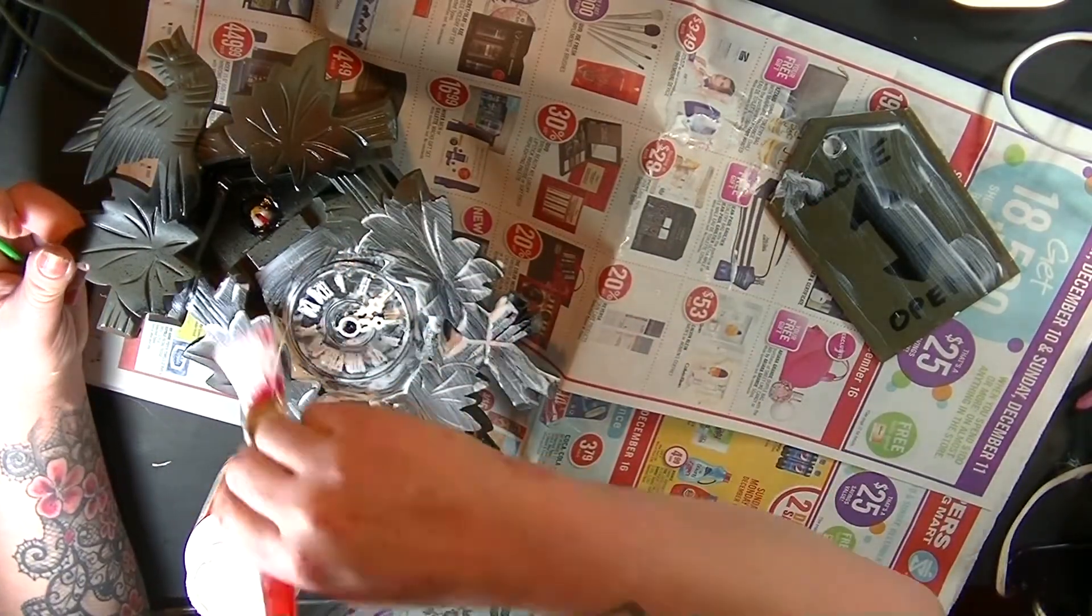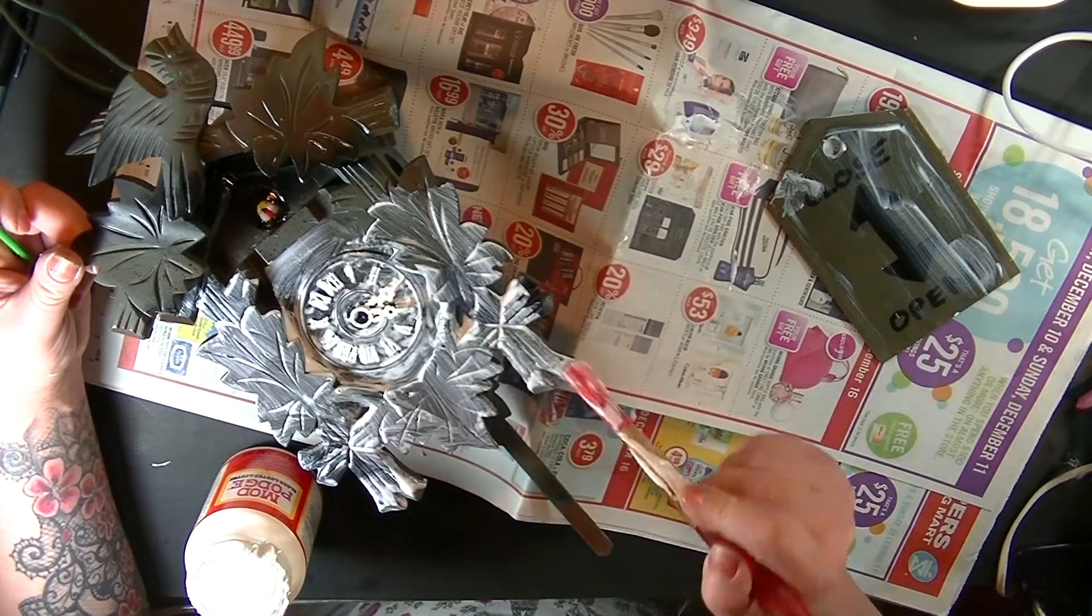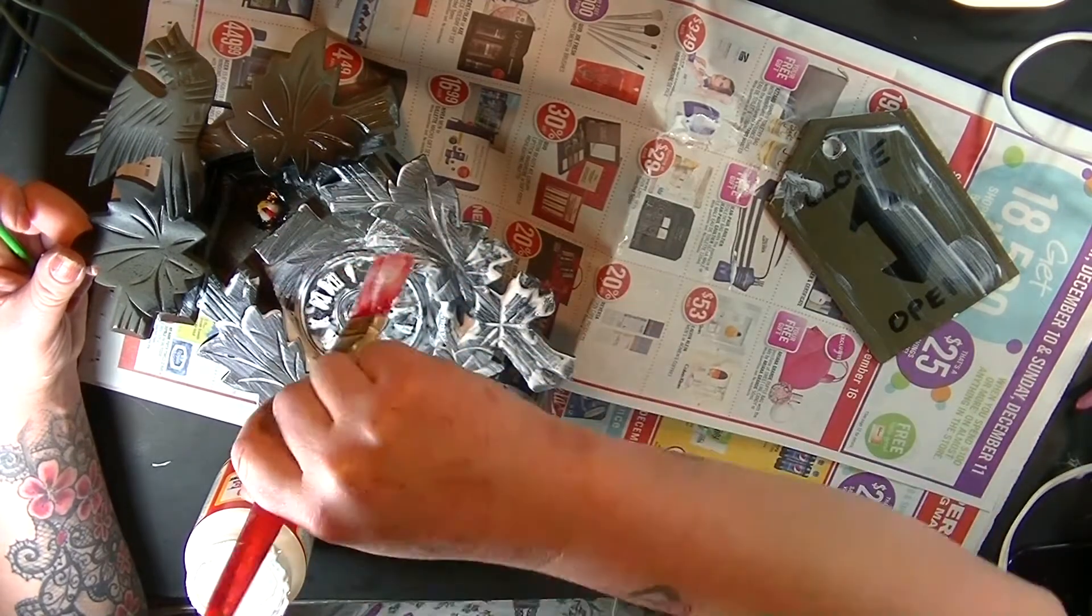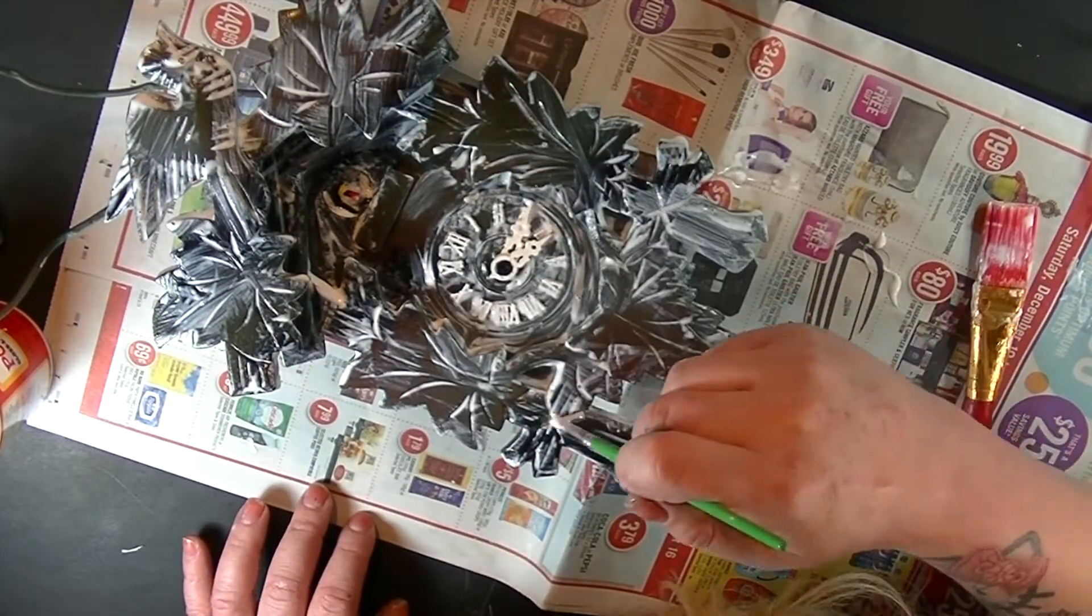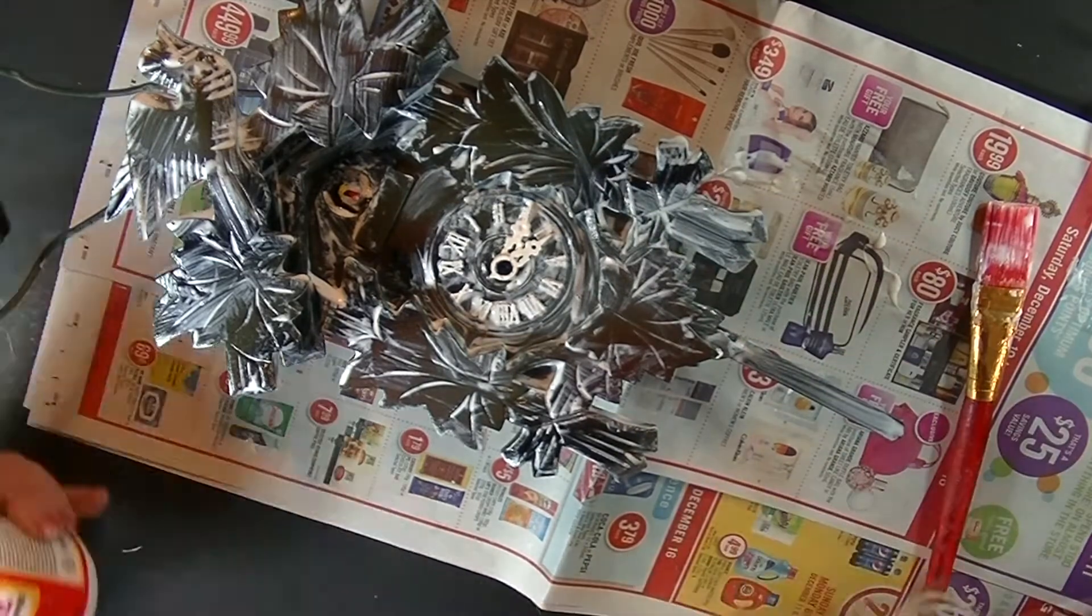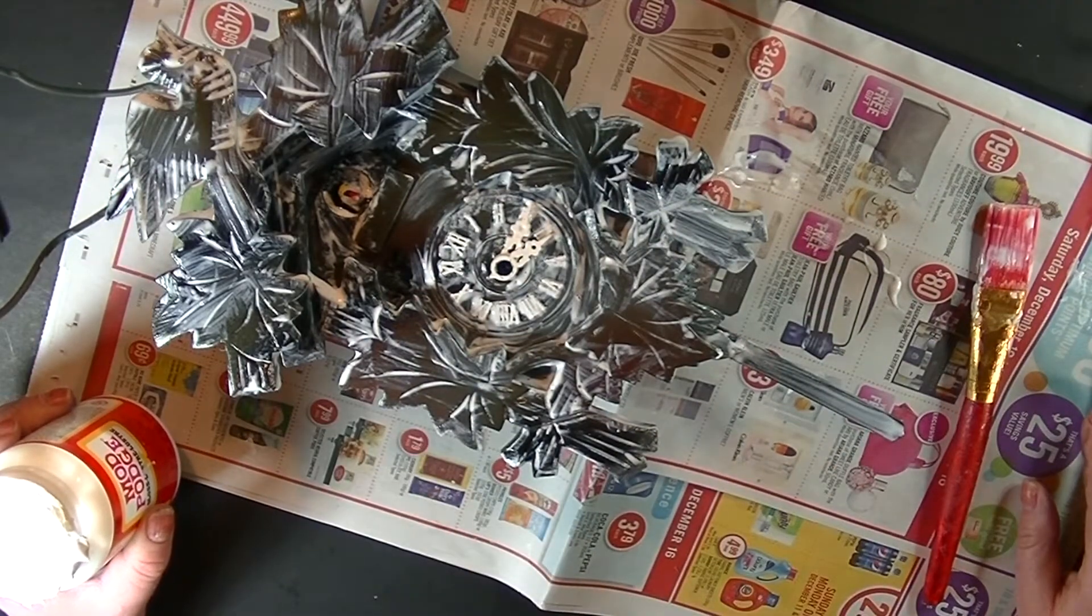And now I painted it all with a coat of Mod Podge just to seal it in nicely. I was a little mad afterwards when I realized that I used glossy Mod Podge instead of matte, but it still turned out well. I'm pretty happy with the result.